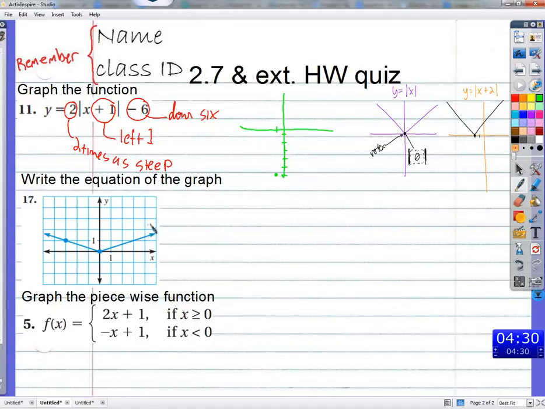And it's 2 times steeper. The original absolute value of x has a steepness on the right side, a slope of 1. Right? It has a slope of 1 on the right side. So this will have a slope of 2. It'll be twice as steep.